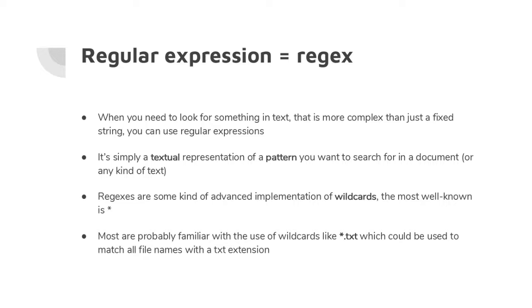For example, maybe some of you know wildcards. So that's the star. If you're searching for something like Antwerp, you can type star Antwerp star, and it will match all strings containing Antwerp and then some characters before or after that. So that's what a wildcard is. And for example, if you're looking for all text files in the command line, I'm not sure how many of you have used the command line before, but you can type star .txt, which means you match all file names which end with .txt.